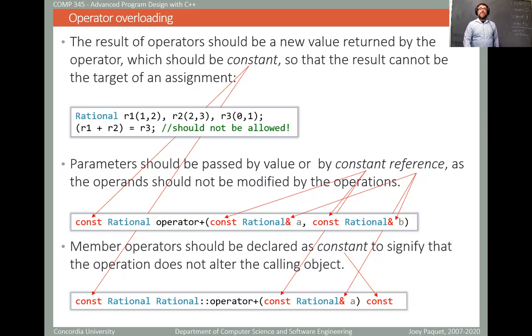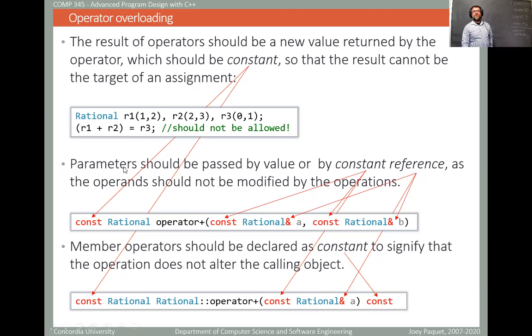We'll see an example of that here. If you would not have const here, you could actually write something like this, okay? So here you have this object R3, and then you assign R3 to the result of R1 plus R2. If you would not have const here, believe it or not, that would actually be valid, because R1 plus R2 is actually an object, and here you're assigning a value to an object.